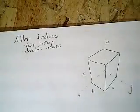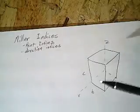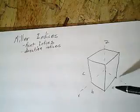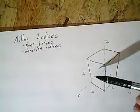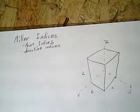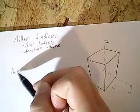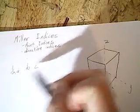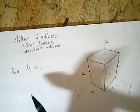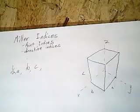Right now point indices are really pretty simple. The way to think about indices or Miller indices in general is to think of a cube in space where it has sides a, b, and c. Usually your professor will ask you a question like find the Miller indices for one half a, b, c. So find the Miller indices for these and hopefully you've been introduced to a, b, c. They're just the size of this cube. It's a coordinate system.